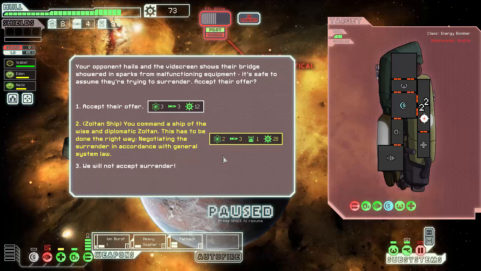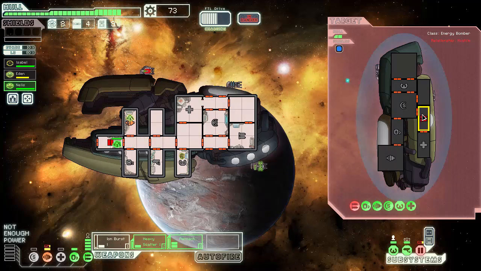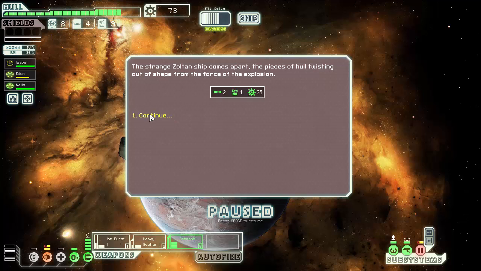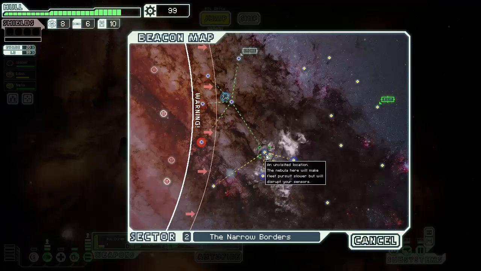Okay. So now I want to see if I get more out of it by accepting surrender or by killing them. So 28 scrap and some other good stuff. Let's see if we get more if we kill them. Nope, we actually got less out of that. So now we know taking the surrender offer is pretty much a good thing to do with this ship. Well then, we're one scrap away from shields.